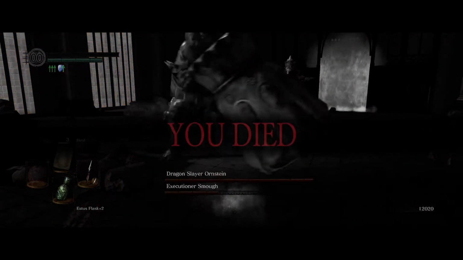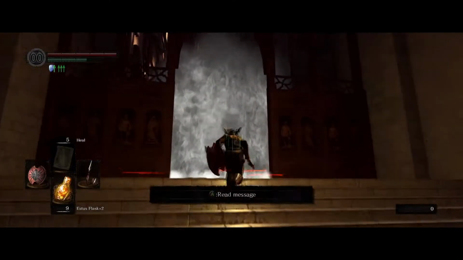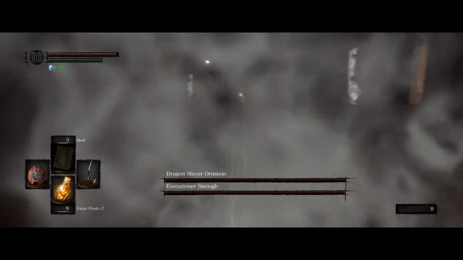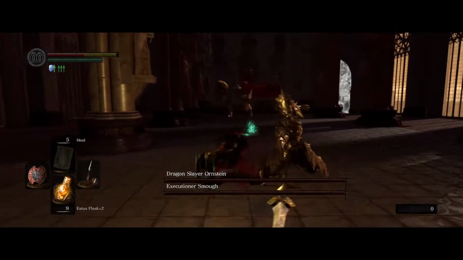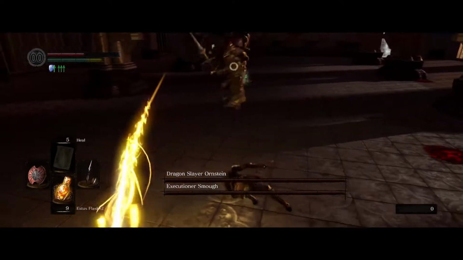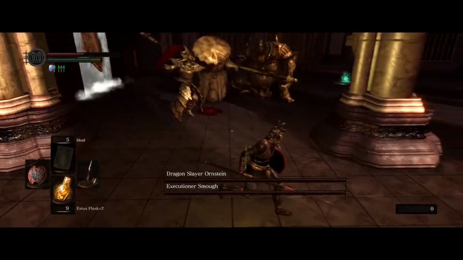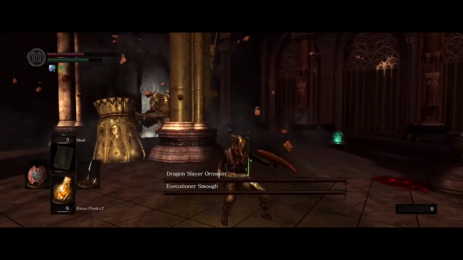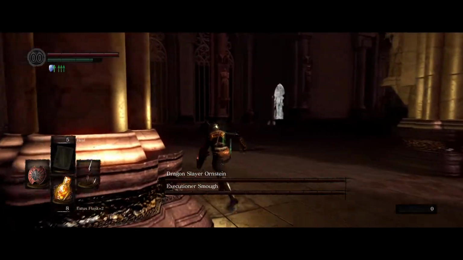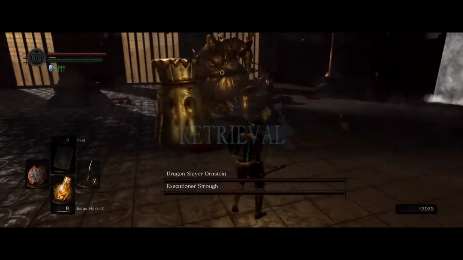Okay. Right. I had to use an Estus Flask on my way, but my plan is aggression. I can't see. God damn it. Do I care about the souls enough to try it? I think so. Right. Okay.